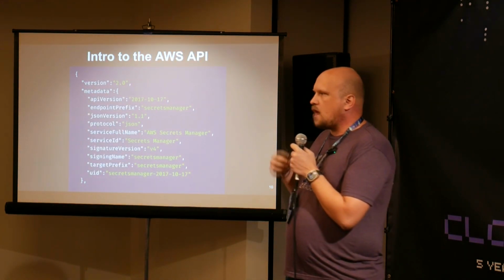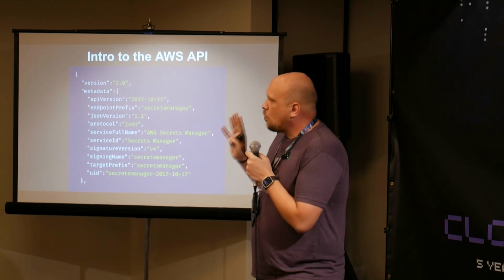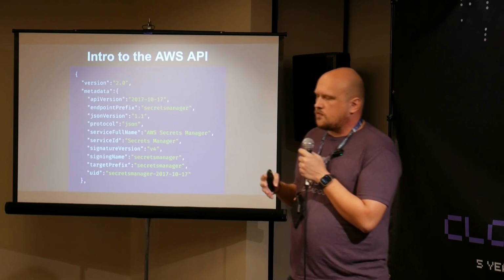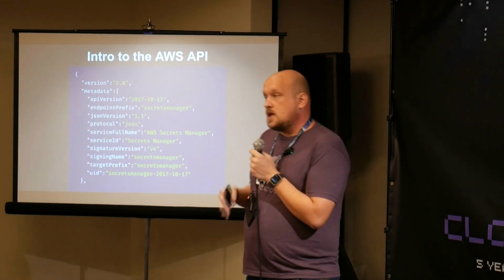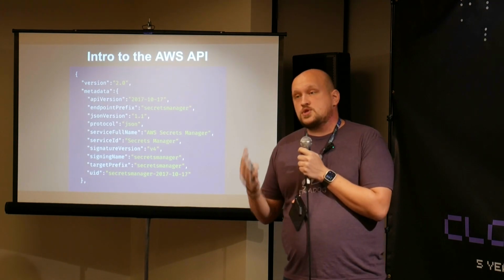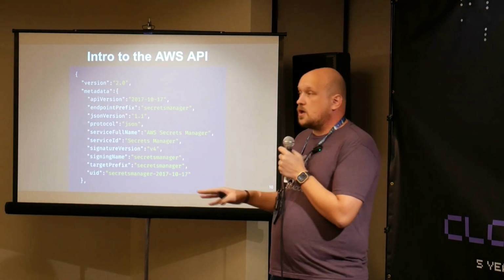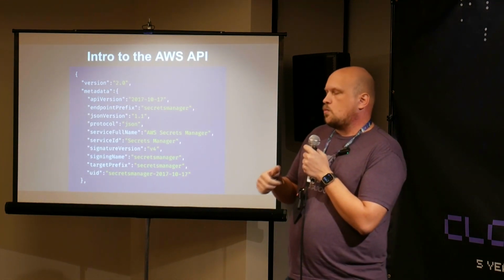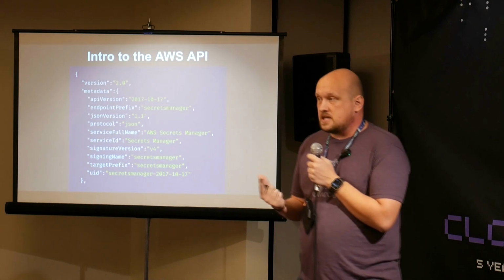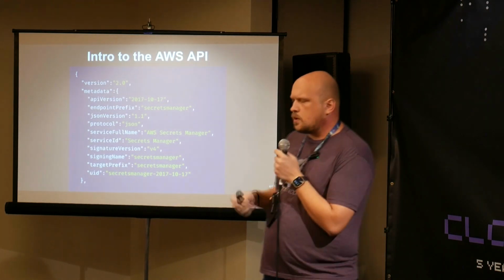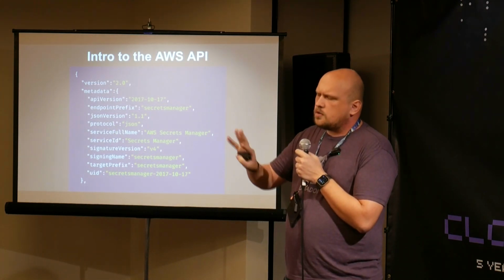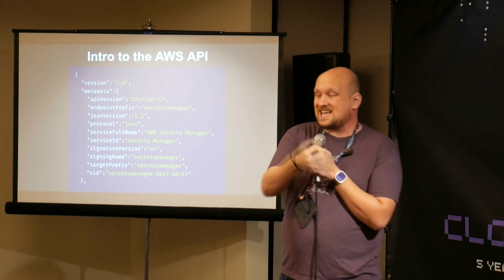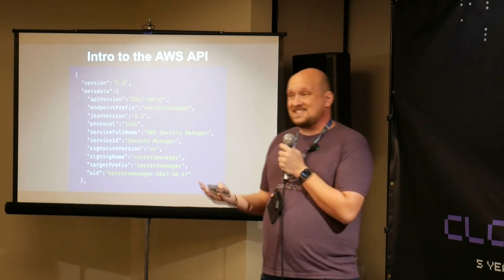So let's talk a little bit about how the AWS API works. One of the major talking points, or one of the major design focuses at AWS, is something they refer to as model-first design. And what they mean by this is when they create a new service, before they write a single line of code, they first create a model that describes everything about that service. What its operations will be, what parameters it'll need, and so on. Now, as a result, this model-first design carries over well into production. And as a result, we can actually extract out those models from the SDK.